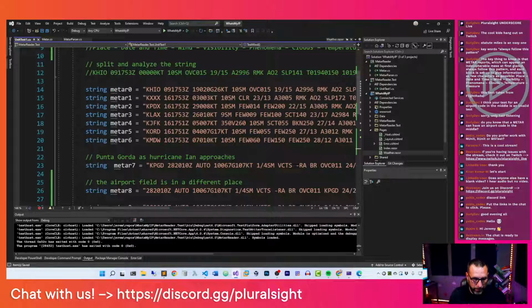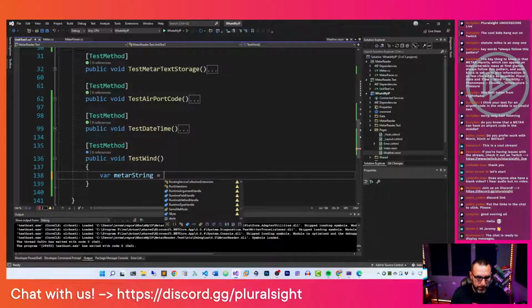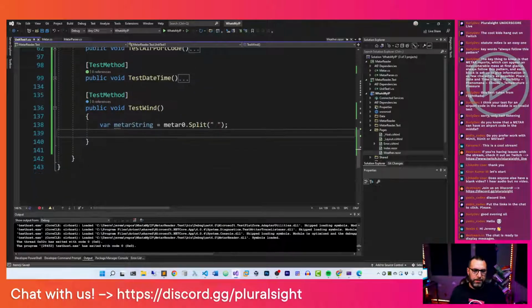Since we know the fields of this, we could say metar string equals... I don't know if this actually will make any difference, but now we've split it into a string array, right?